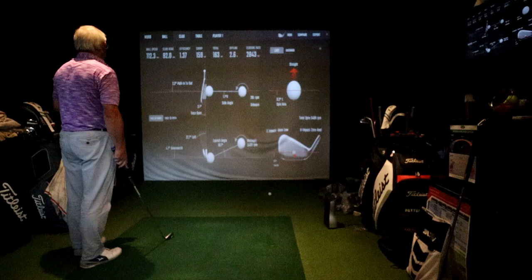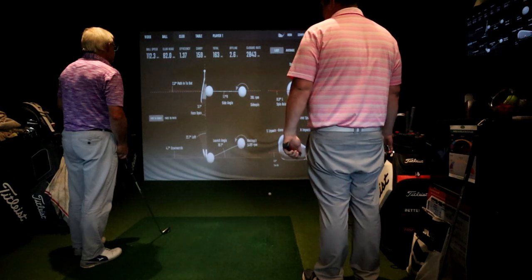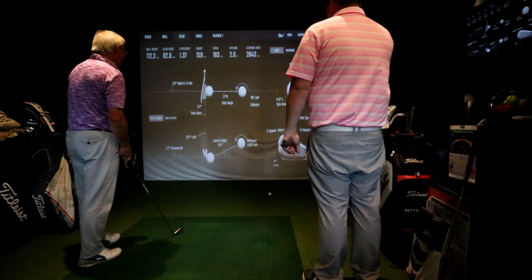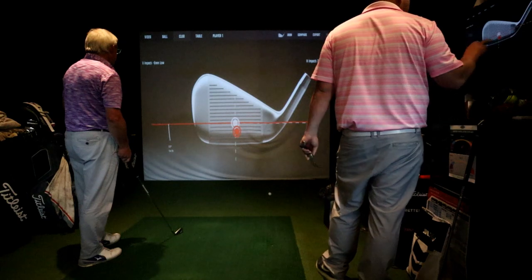Cheers. So that's everything you need to know about your swing, isn't it? In to out. Yeah, in to out. Action. Face open. Strikes out the middle of those clubs. Yeah, this is your strike pattern. And that's how we do fitting. You know, that red line should match that dotted line, so you're pretty spot on there.